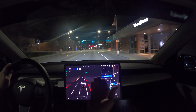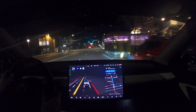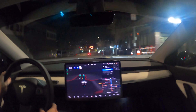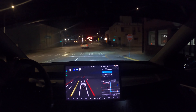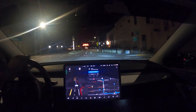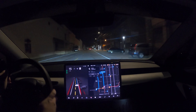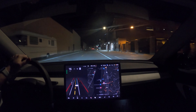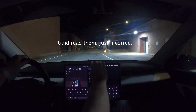Right turn here — super simple, hasn't had a problem. Does look a little aggressive but not bad, with a little acceleration down the hill. Next challenge: this is a right-turn-only lane and we need to go straight. It has never done this right — we're still in this lane and it's going to... yeah. I'm going to record that. We need to take a right turn there. It's done that every single time. I thought it could read the arrows on the ground, but apparently not.